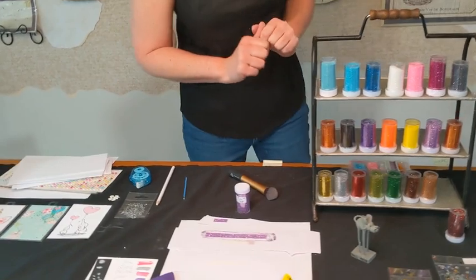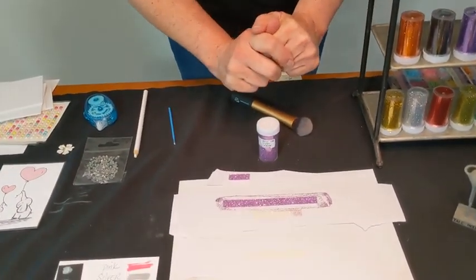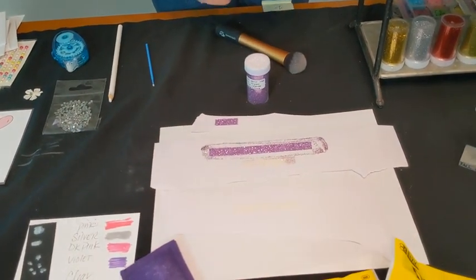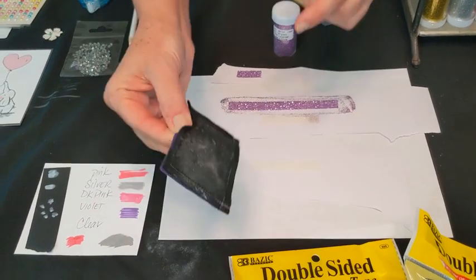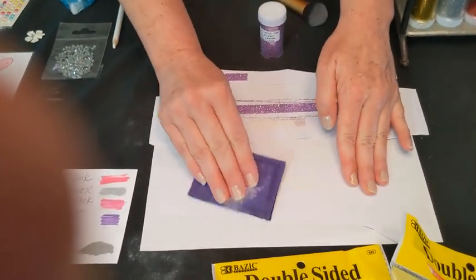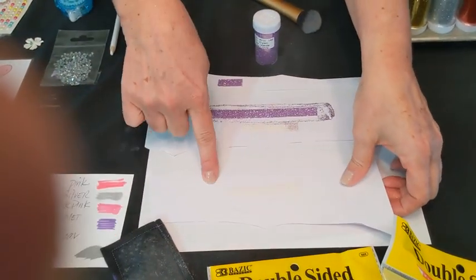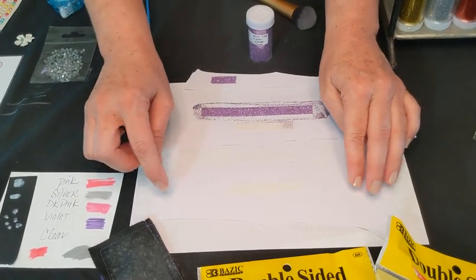Now, what do you do with glitter other than try and keep it neat? Well, I'm going to show you how to finger burnish right now. And what I did, I'm going to show you the tape in just a moment. But the static thing tool, yes, that white powder is intentional. And you're going to see me pounce it right there. Now I'm doing it a little bit more so you can see it. And I'm going to flick it off right there.